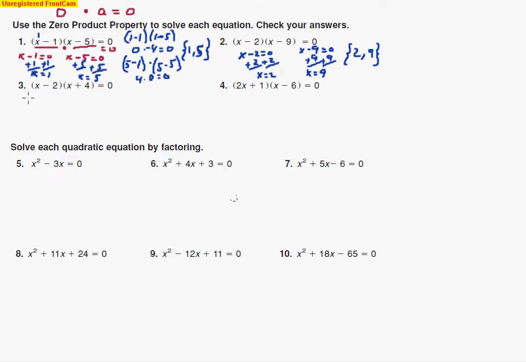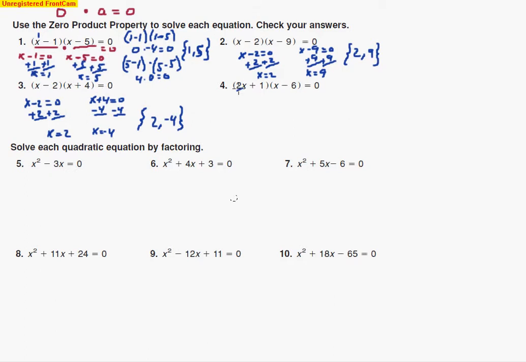Over here, same sort of thing. X minus 2 equals 0, and you've got x plus 4 equals 0. So when we go ahead and solve, we have to add the 2 over here. Over on this side, we have to subtract the 4. And we end up with our two answers. X equals 2 and x equals negative 4. The two solutions, 2 comma negative 4. So that goes inside a brace to represent a solution set, the values of x that make this statement true.